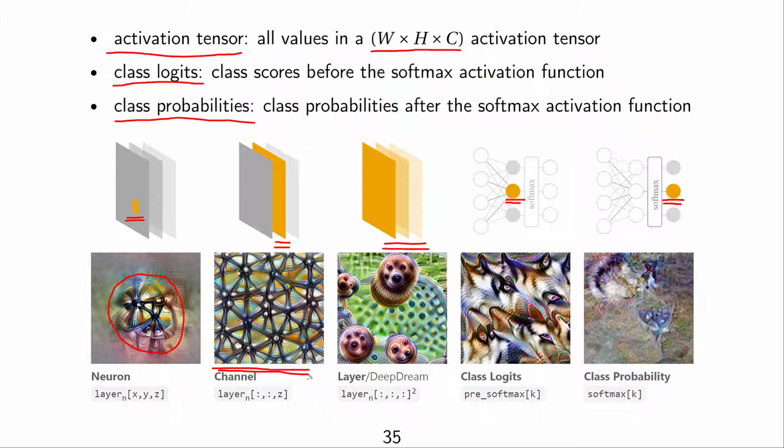Now, really trying to do something with all channels at once is more like some fancy visualization that is a bit hard to interpret, but it's almost more like generating some artistic images. There's this really famous initial work called DeepDream that does something like this. There's some argument that going for class logits, such as in this example here, gives higher quality results than going for class probabilities, such as in this example here. We'll also discuss that shortly.